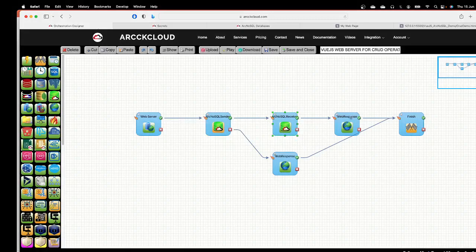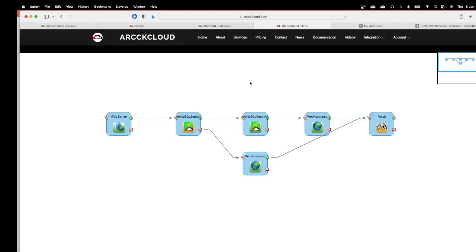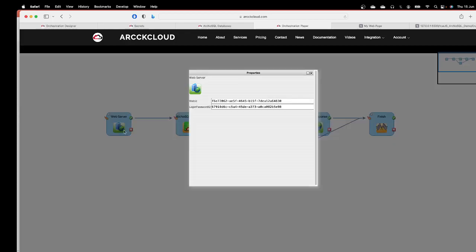So we'll play this, and when you hit play, it's going to open up a new window, so you have to disable the pop-up blocker. Now it's listening. This is the web ID.